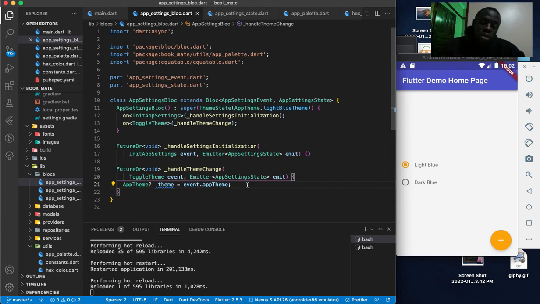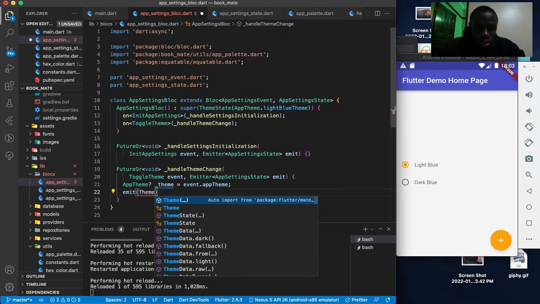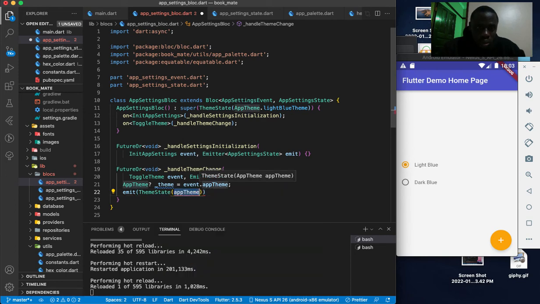Later, we shall look at how we can catch this theme, so that in case we restart the application, we are able to get it. So we are going to say emit. Okay, we are going to emit the theme state, and the theme state that we are going to emit is the current theme, and that is going to happen only if it is not null.